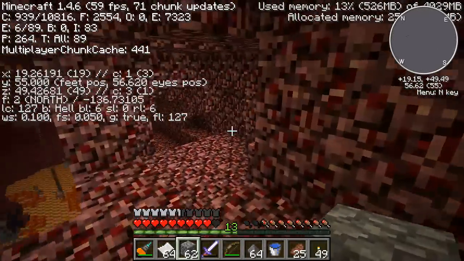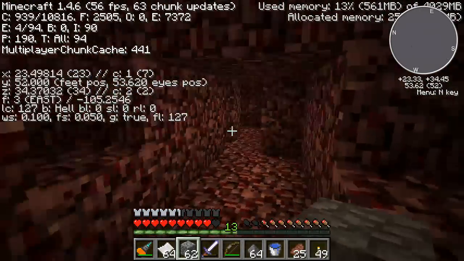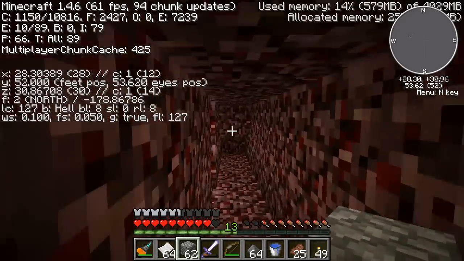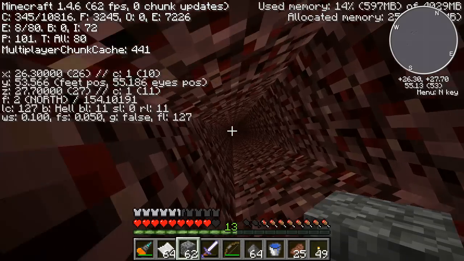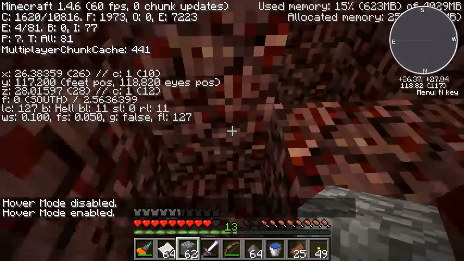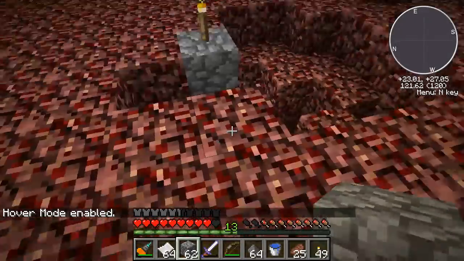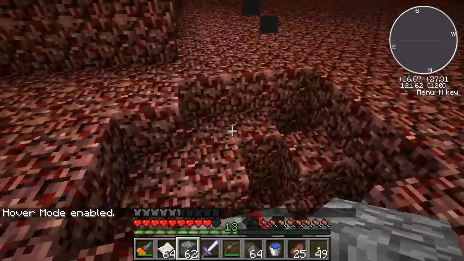Whoop, come on. 26, 27. Right about. Oh, look at this. This is exactly where we need to be, and there's this vertical shaft here, laid out for us, almost as if I've been here before, and I have. So, this is the spot that will link up with the portal.